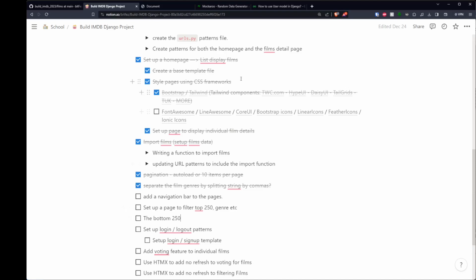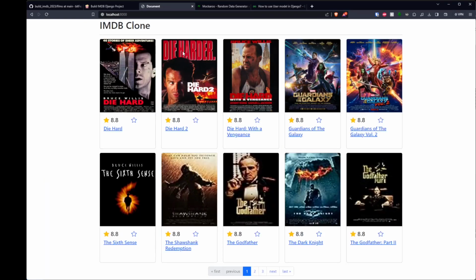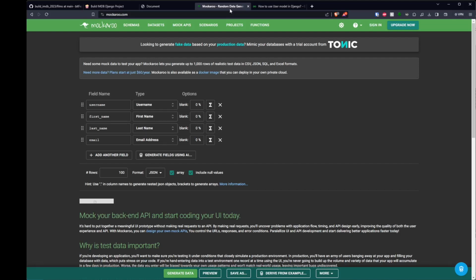So I have been thinking about how I would add hundreds and hundreds of reviews so that we can update on the homepage the actual reviews for each film. Because at the moment, you can see that it's just a generic number that I put down and every film is the same. So I want to update every single film's actual review based on what people have been voting. Now I've got 4 users in my database, and I want to replace that with sort of random users. So I was taking a look at this website Mockaroo, and this is very useful for just creating random users. I ran this and I created 100 users, and I'm now thinking, should I bother with that?